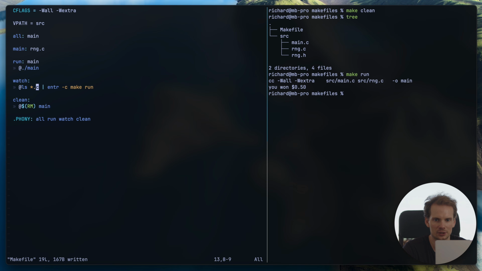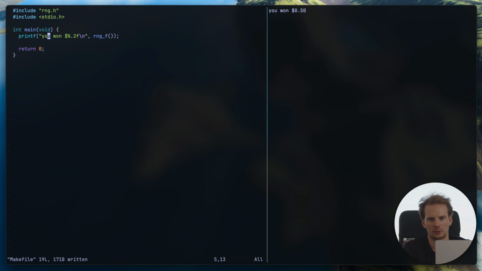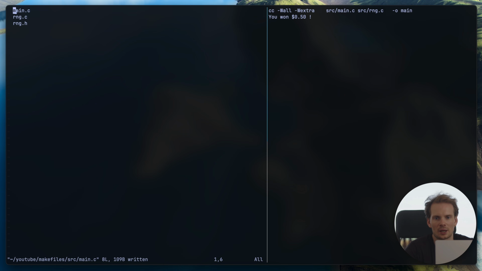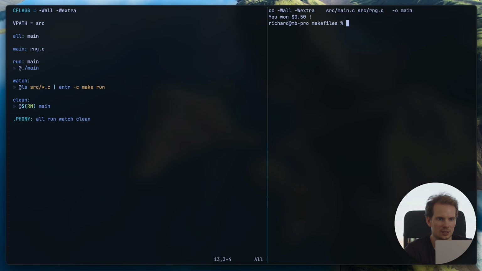So we could either do this, now make watch, and we go main, maybe capitalize it, and add this. And now it does do that. Another way you could do this, this is really flexible for entr, to create this list, like this list looks like this.